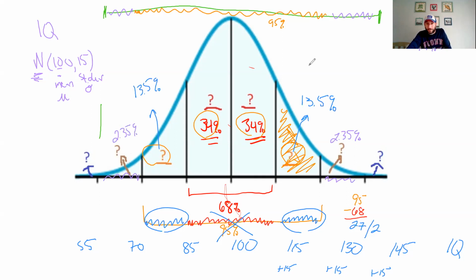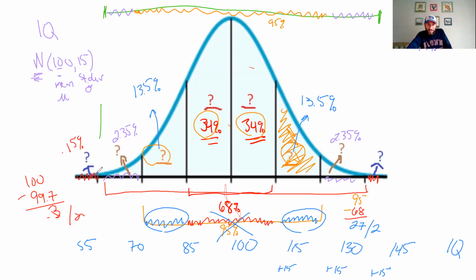Lastly, if 99.7% of the data is within 3 standard deviations, that leaves 0.3% for these outsides. Whoa. And of course, divide by 2. I've said "of course" a lot. So this is 0.15% of the data. And that's why when you look at this, there's barely any space in there. You can barely see anything under there, because it's almost nothing. It's 0.15% of the entire curve.